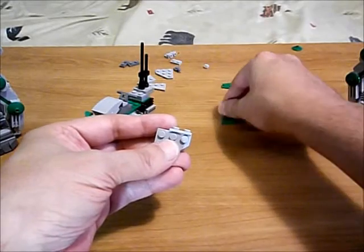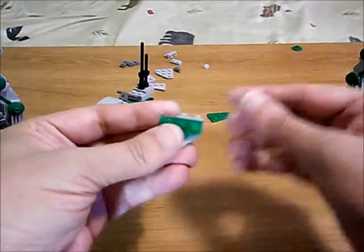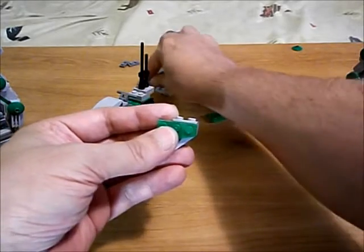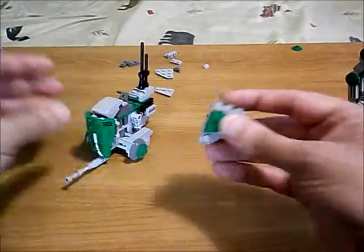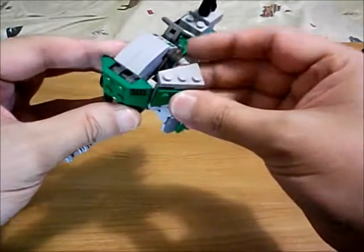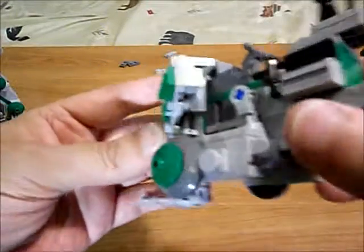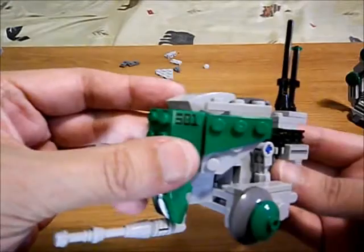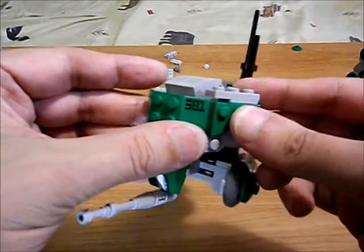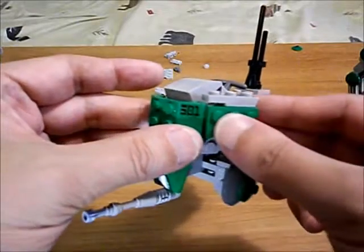It needs its decorative stripe, and the top part goes on the bracket. So I'm just going to plug that onto the top of the little bar, so that the green part matches up, and you can position it like that or like that.